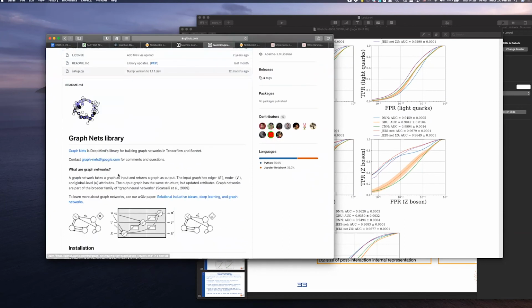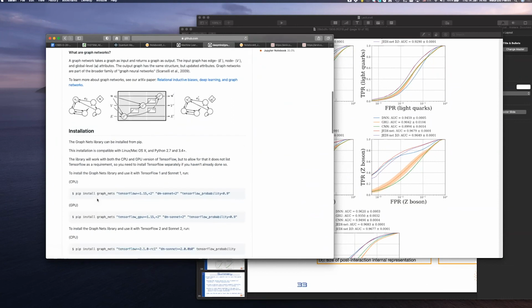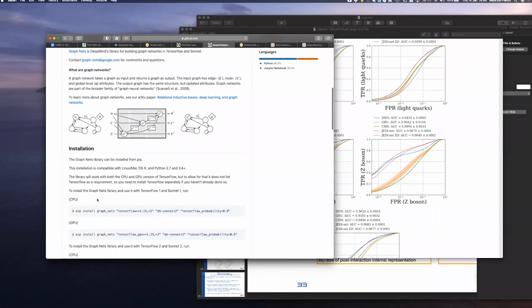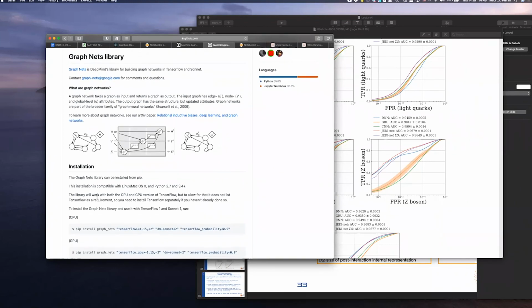It seems that with this library, it's way faster. Other questions?